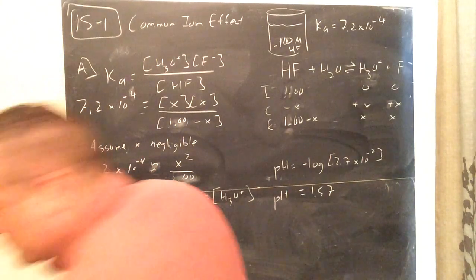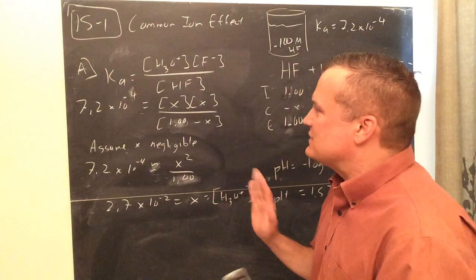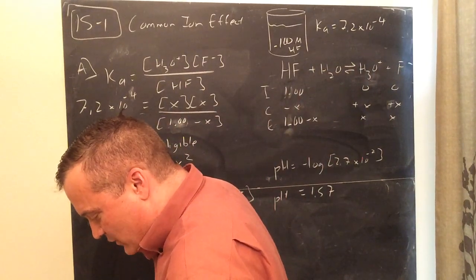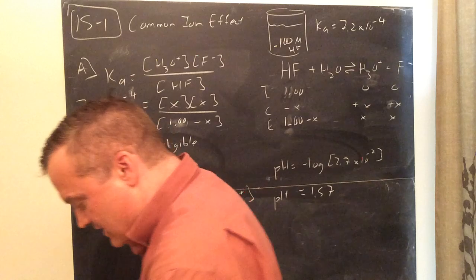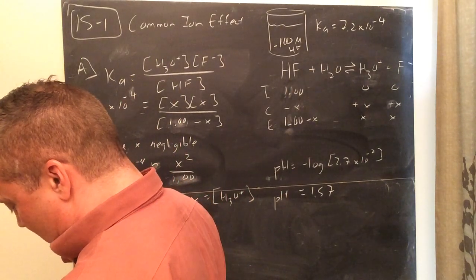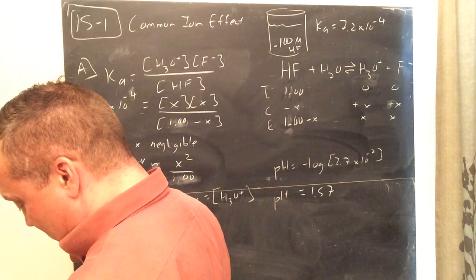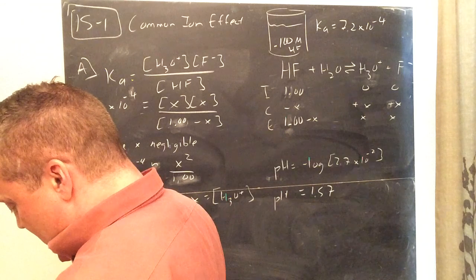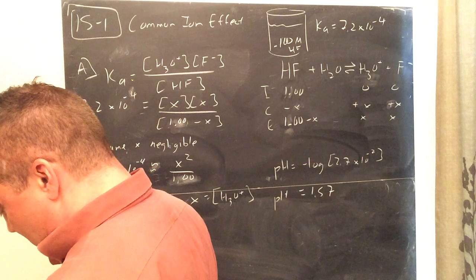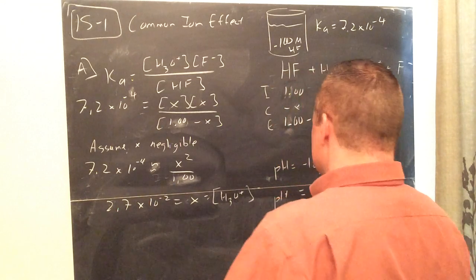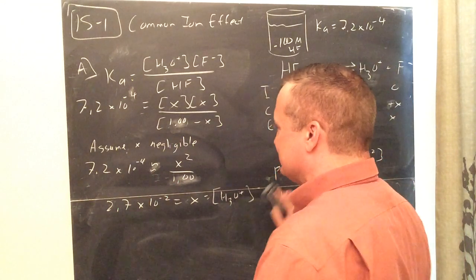Now, I'm going to make a change on that problem. That was part 1, and part 2 just says this. A 42 gram sample of sodium fluoride is added to a 1 liter sample of 1 molar hydrogen fluoride. Assume there's no change in volume occurring. Calculate H plus and pH. Just calculate the pH and H plus. That'll be good enough.